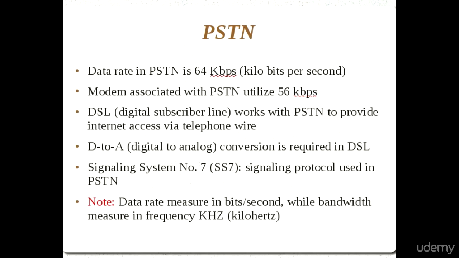You need to understand the difference between data rate and bandwidth. Although both are measuring parameters to determine the speed of data transmission, data rate refers to digital data while bandwidth refers to analog data. 64 kilobits per second is the data rate achievable in a traditional telephonic system, while modern devices that convert digital data into analog and modulate it for transmission can achieve up to 56 kilobits per second.